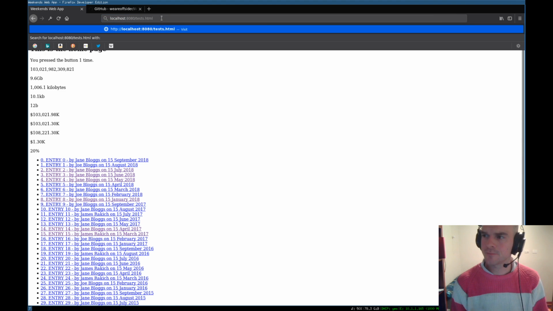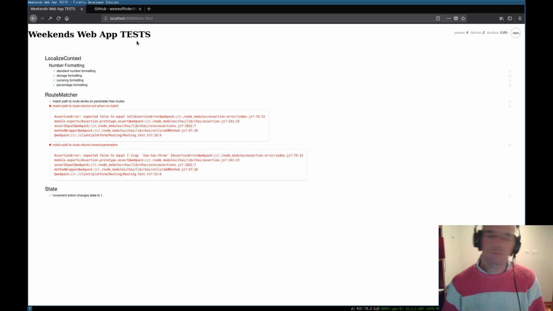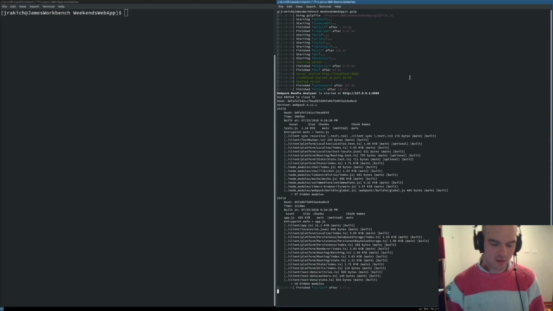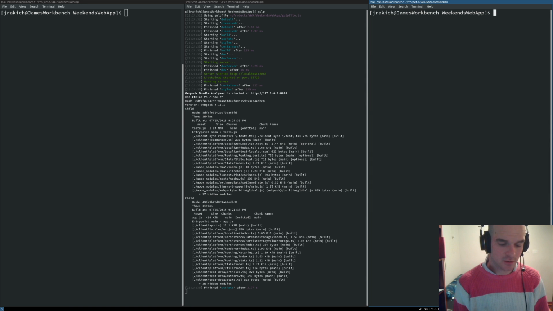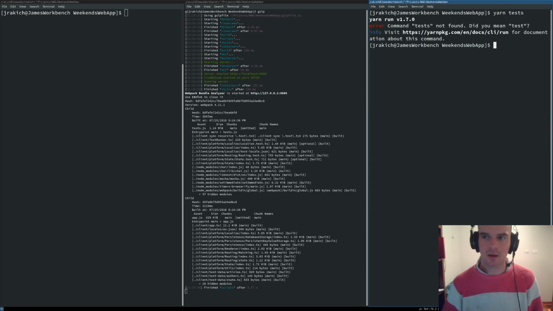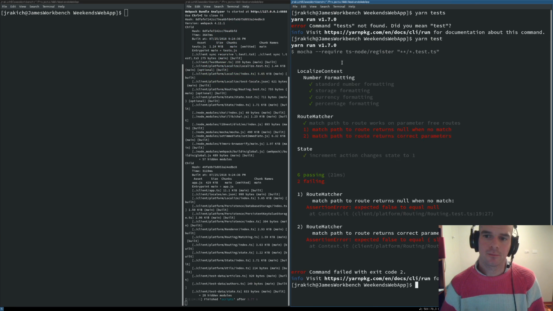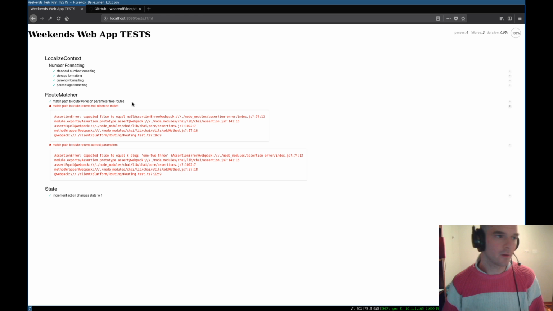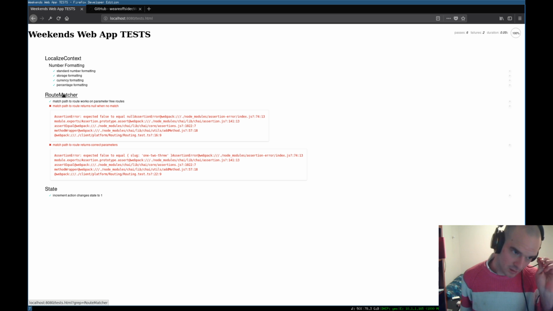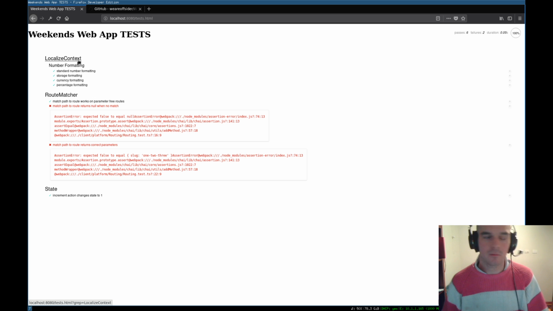Because you remember that if we always do our tests within the command line, which is what we were sort of limited to with Jest, so we'd just run some command like yarn test, we'd get our tests and we'd run them, but we'd have no verification that they would actually work in Firefox, in Safari, all those sorts of things. Whereas if we can run the tests in the browser like this, then we've got this scope where we can be sure that the tests are going to work on our target platform, because most of this code is going to be running not in Node, but in the browser.